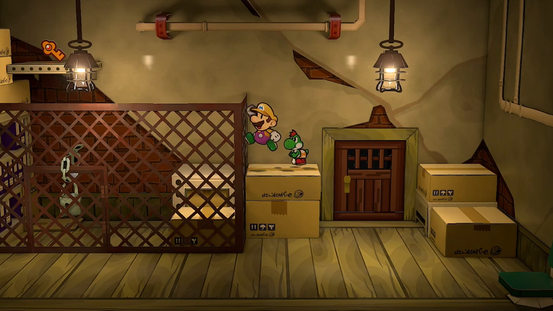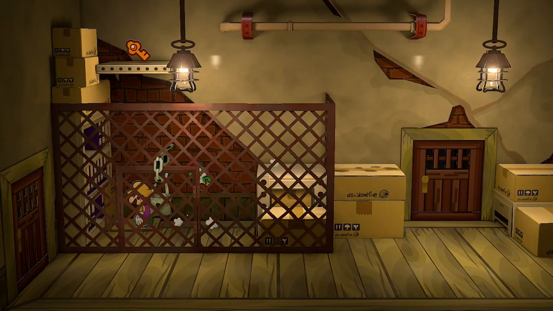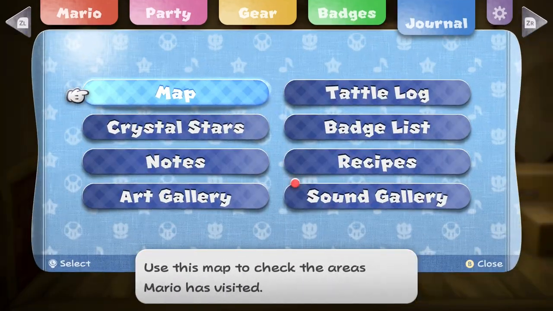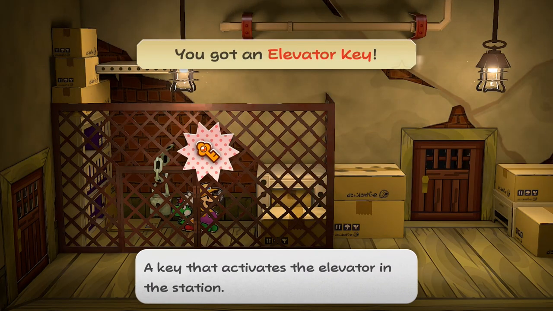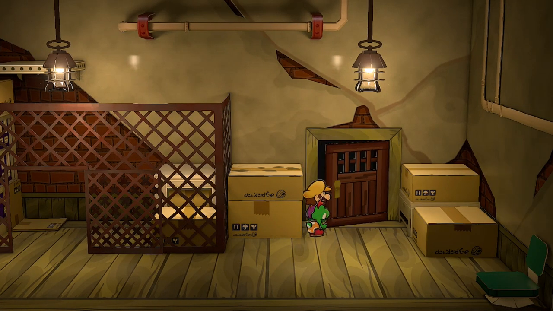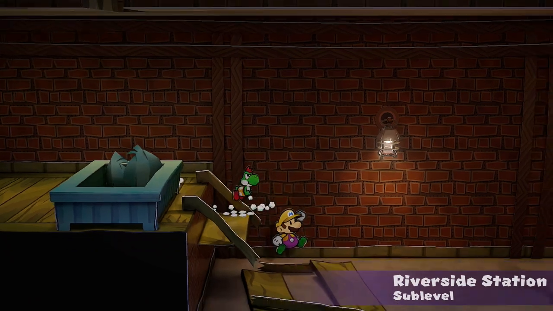Alright, we gotta get this key here, too. Whoop. Boink! So now how's our progress? I think we're 100% at Riverside Station, right? Yeah, let's go! Although, that's a nice quality of life change. You can get out of the gate that way now instead of having to spring jump again. I approve of that change, honestly.